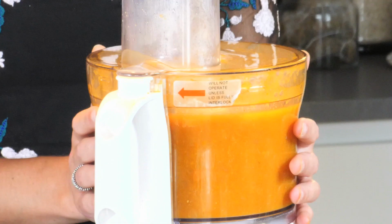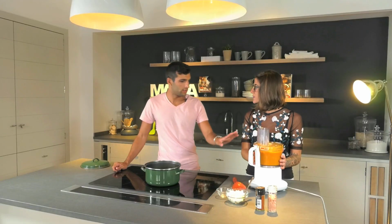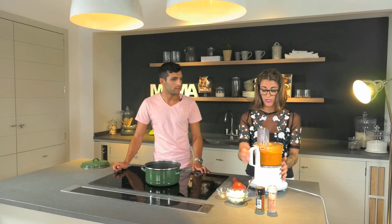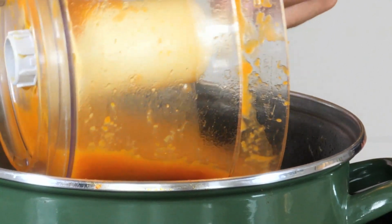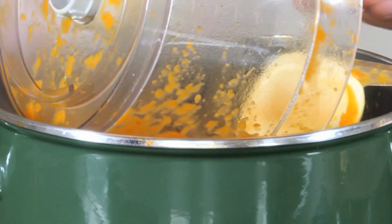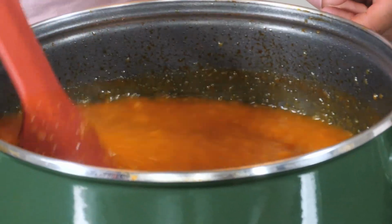So Jyza, we blended it all together. Yep. What's the next step? Let's put it back into the pot. If we feel we need to add more water, add more water. And if not, that looks okay to me. Okay, so we turn the heat back on. Right to the medium temperature? Medium, yep. And once you see that it starts to boil, we'll add the cheese.